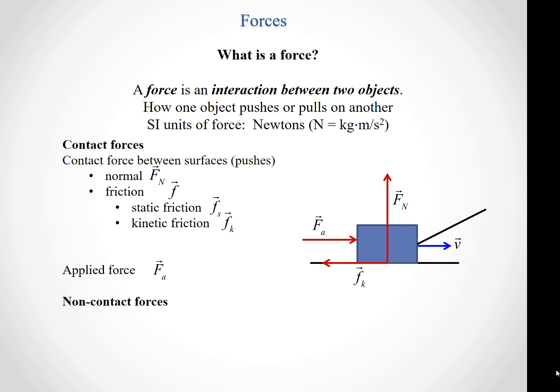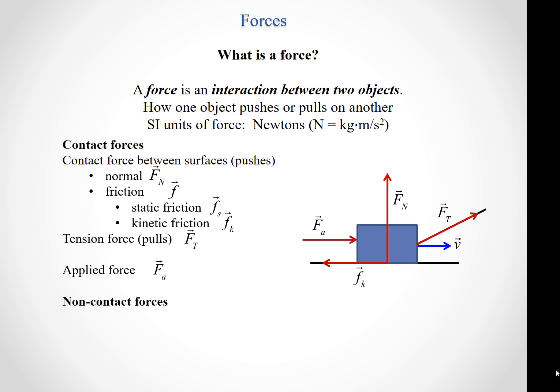So let's say I get a friend to help me move the box by attaching a rope to the front end of the box and pulling on it. In this case, the rope will exert a tension force on the box. A tension force is the force that is transmitted through a rope or a string or a cable or a chain as one object pulls on another. The tension force is always directed along the rope.